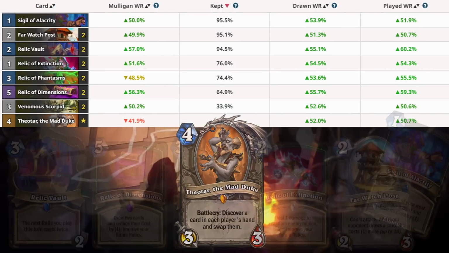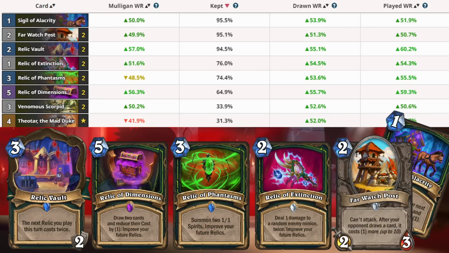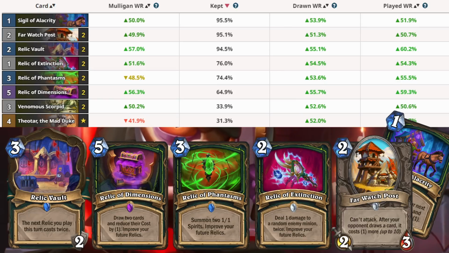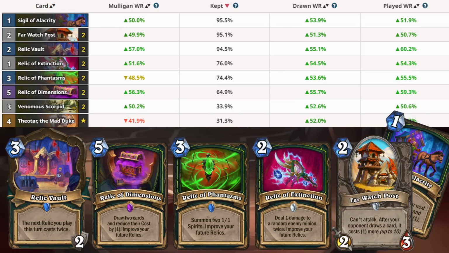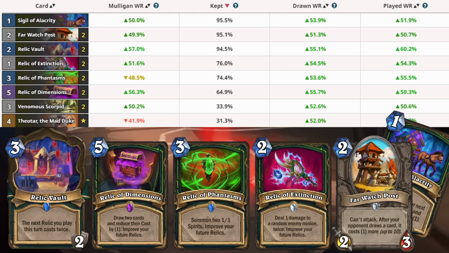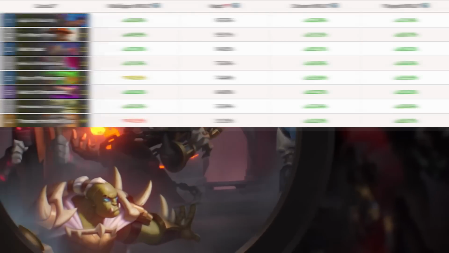But in the end, I would recommend keeping these cards more than anything, because the relics are the most important, and Far Watch Post has amazing potential at being able to scam games and give you a little bit more time to set up your meaningful combos. And in all honesty, Far Watch Post is a great tool against Druid in order to stop their mana ramp from being too meaningful. Now let's look at the Mulligan win rate.